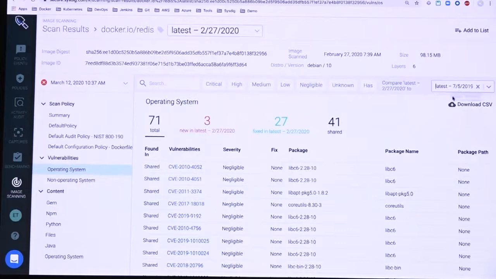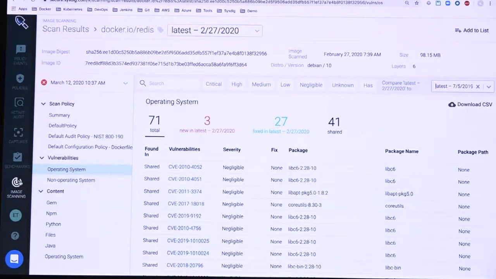In this case, I'm choosing one from May and July last year. Here you can see a diff where this latest version introduces 3 new vulnerabilities, fixed 21 from the last version, but still has 41 pending. So it's pretty important to know your risk posture whenever you deploy a new version, whether things are broken, have introduced new things, and so on.